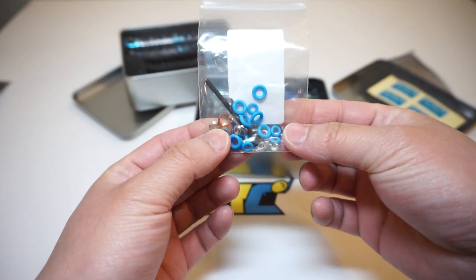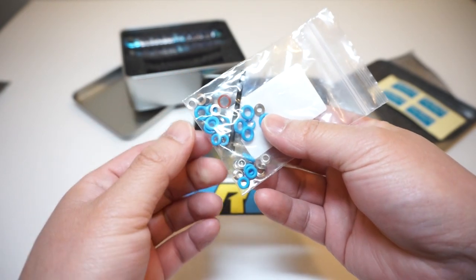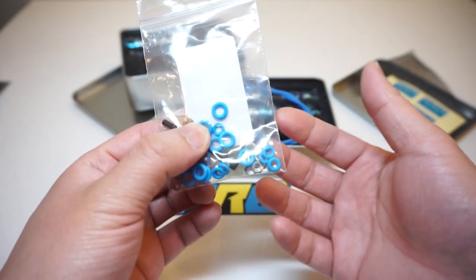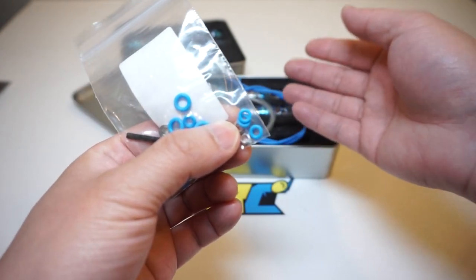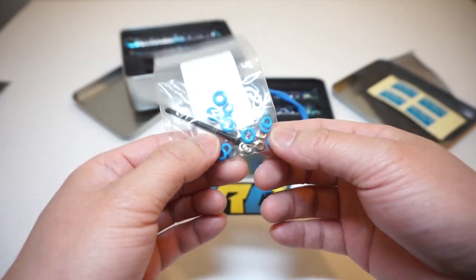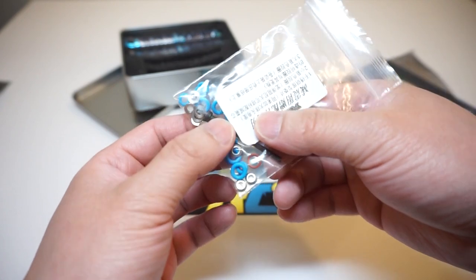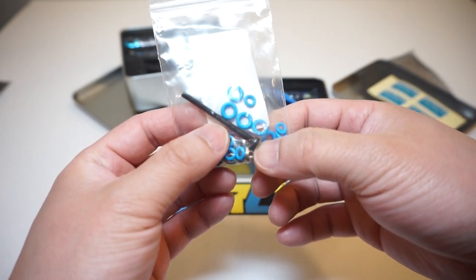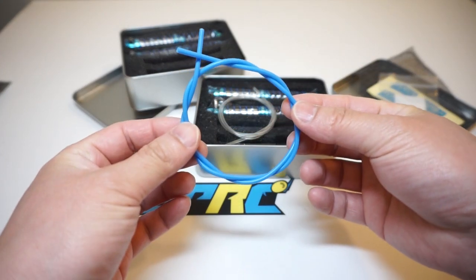Here's the bag of parts. There are a lot of o-rings: the little red o-ring is the shock cap o-ring as a spare part. The bigger o-rings are piston ring o-rings that go inside the piston and reservoir — they require installation but they give you more than enough. The smaller blue o-rings are optional for the main shock shaft; if you want to make it less sticky, use those. You also get metal spacers for fitting the shock mounting position onto different models, and a small bag with piston installation screws for pulling the piston in and out of the shock reservoir.